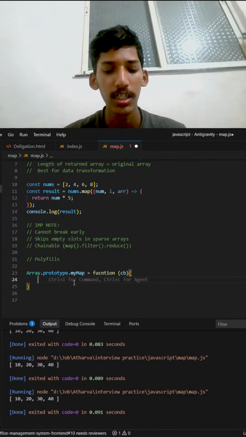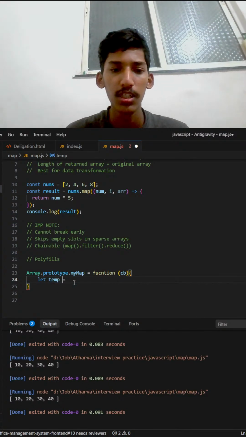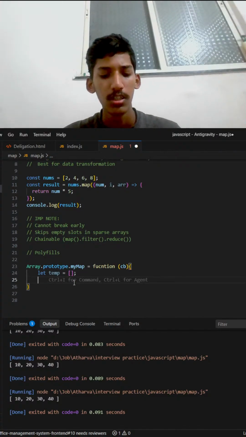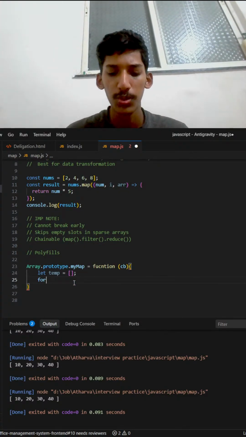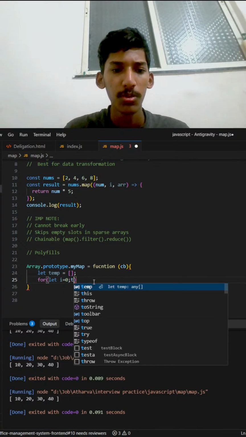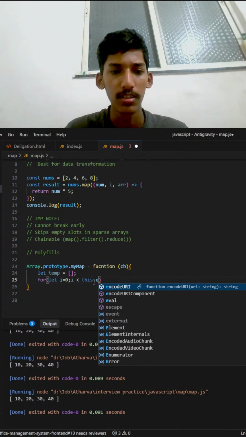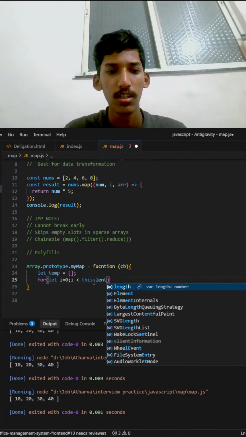So we will create a temporary, empty array. Now we are running a for loop from 0, as our index starts from 0, and i should be less than this.length.